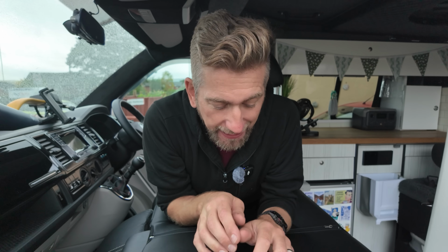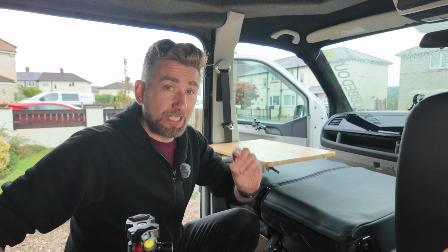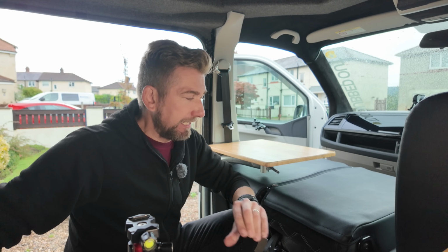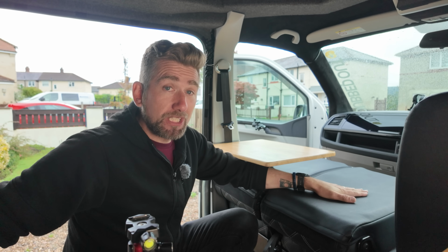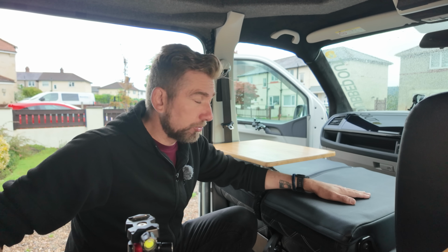I might need to get some MDF under here just to make it more rigid and a bit more table-like. It's about an hour later and I've tried finding the MDF that I thought I had. Turns out it's quite thick and you need a thin MDF just to slide under there, which I don't have. So I thought to myself, let's do this the lazy way, but the most awesome way.